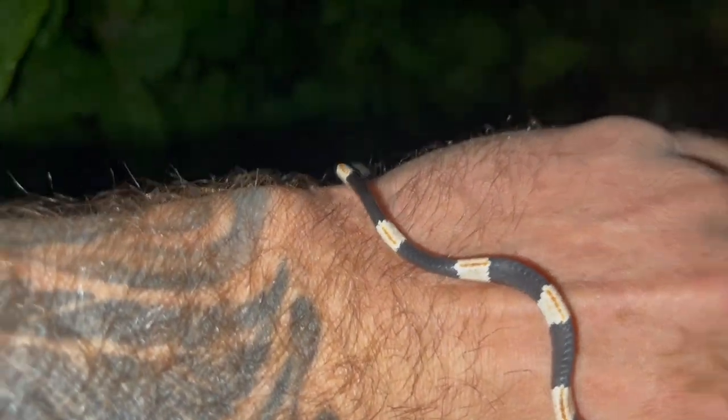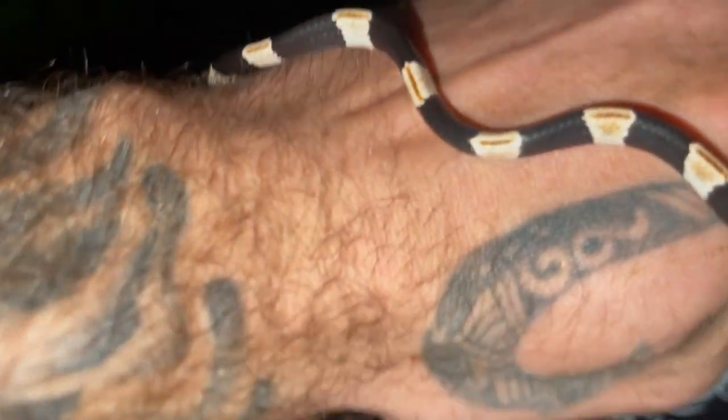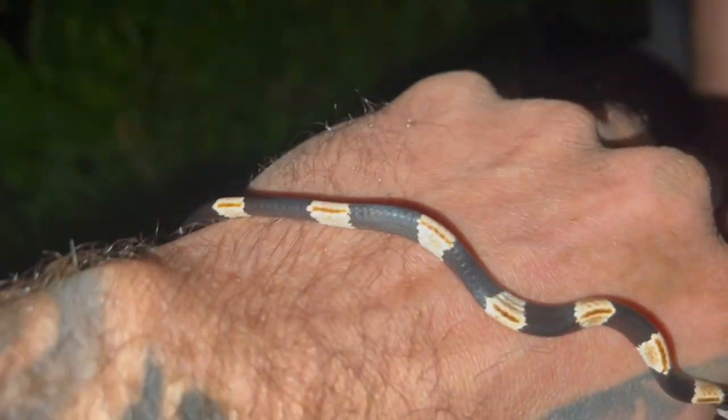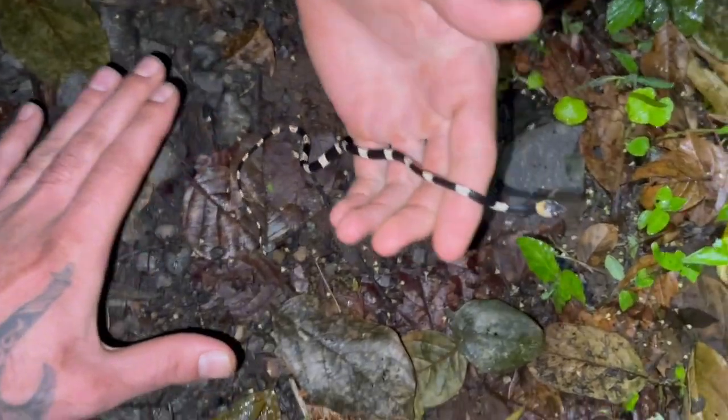Wow. I've never seen this species before. It looks like a krait from India. Chandler spotted this guy from the car. Great spot. Look at the top of his back, dude. So beautiful. Oh my God. This snake is amazing. So this guy's just looking for all those snails that are moving after that rain.